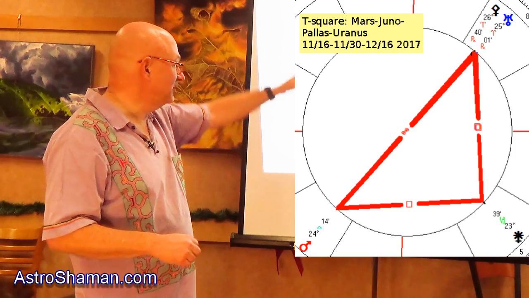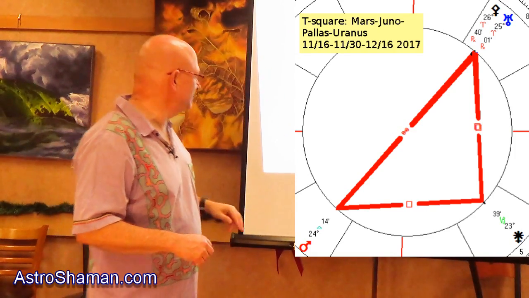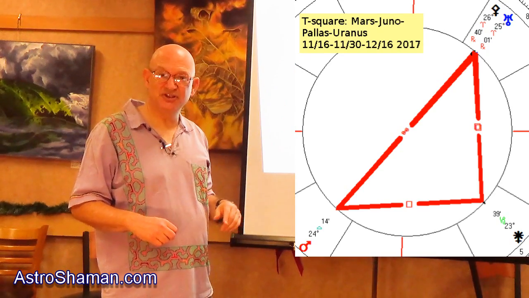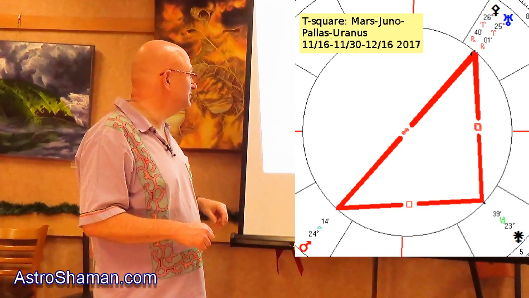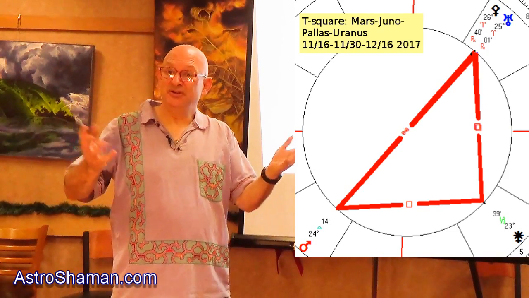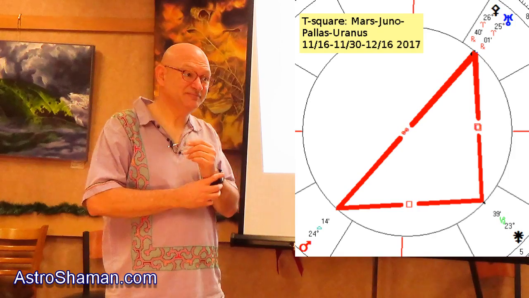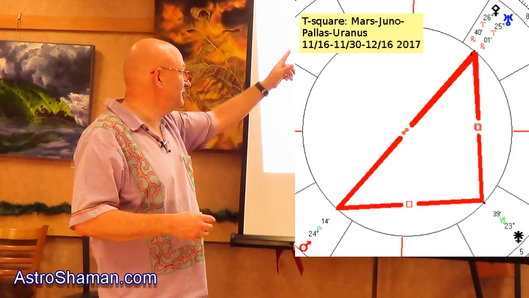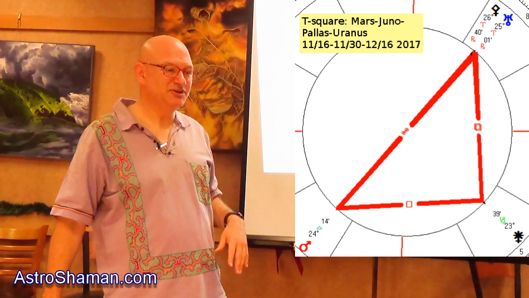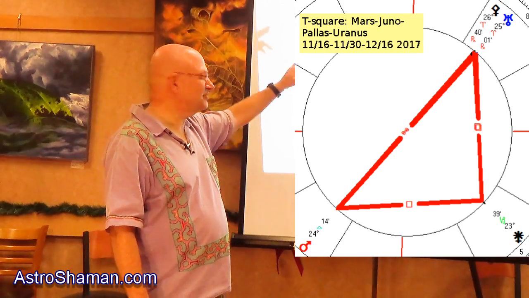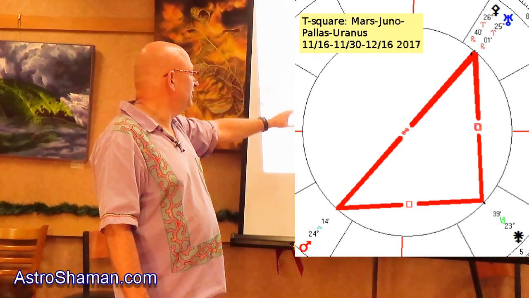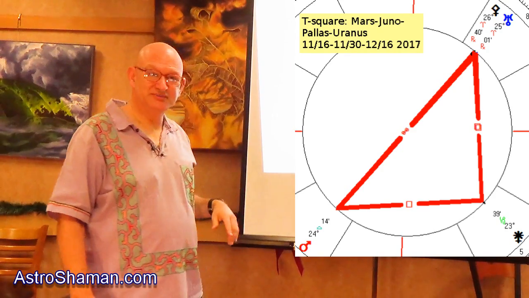So I would say be very mindful of relationships mid-November to mid-December. Take the paradigm shift in a good way. Take your good ones to the next level. And if you are inclined to take a relationship with some challenge and say, can we heal this and take it to the next level possibly? And it can also, of course, be a time when you realize, wow, this committed partnership's done. We've done what we needed to do. Time to cut anchor and let's go our separate ways, and God bless you. So that can work there too. Any questions on this particular T-square or comments?